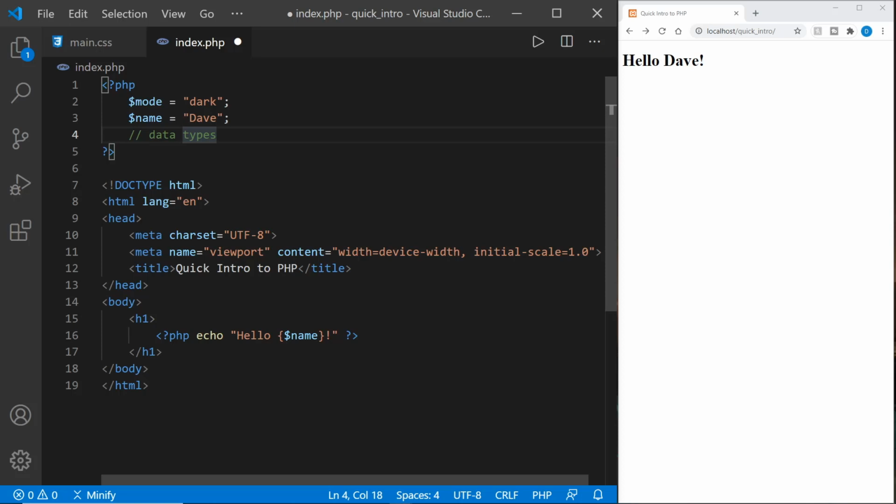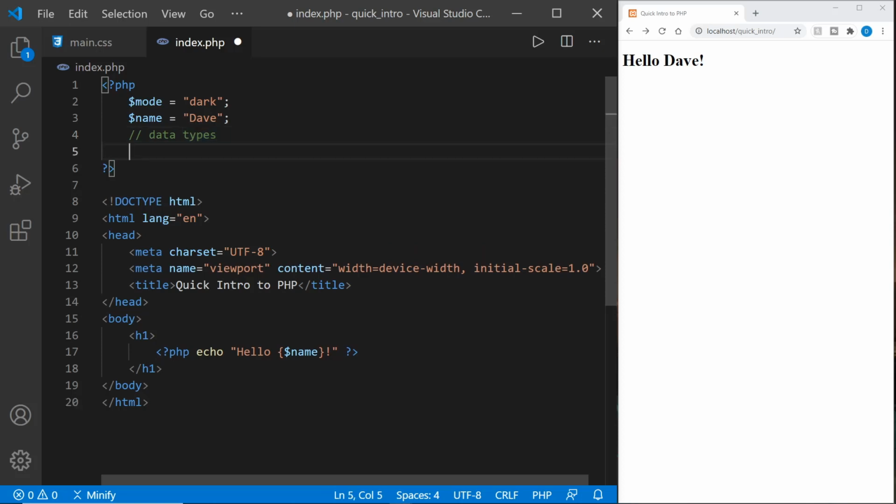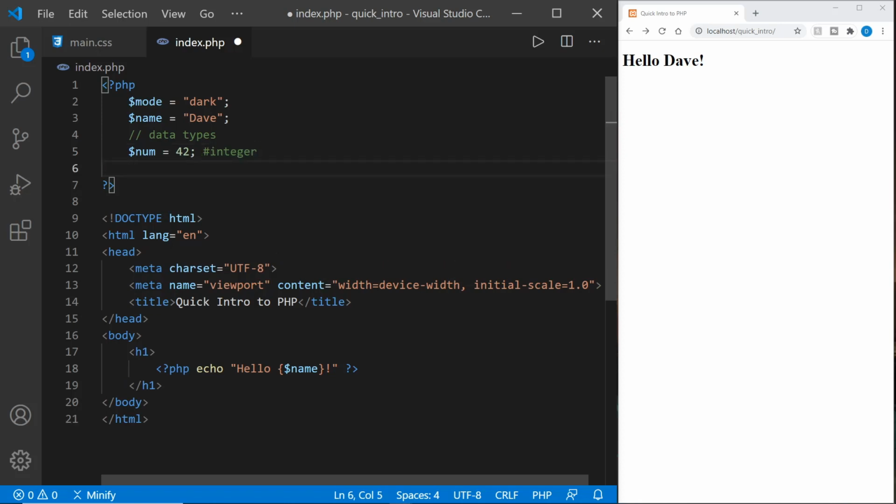Now data types, there are 6 main types. We've already seen the string type. We could also have an integer, and for an integer that would just be a whole number. So let's say num equals 42. And then we also have a double. So here I'll put dub. And now this would be what we would call in some languages more like a float because it has decimals. So I'll put 42.02.